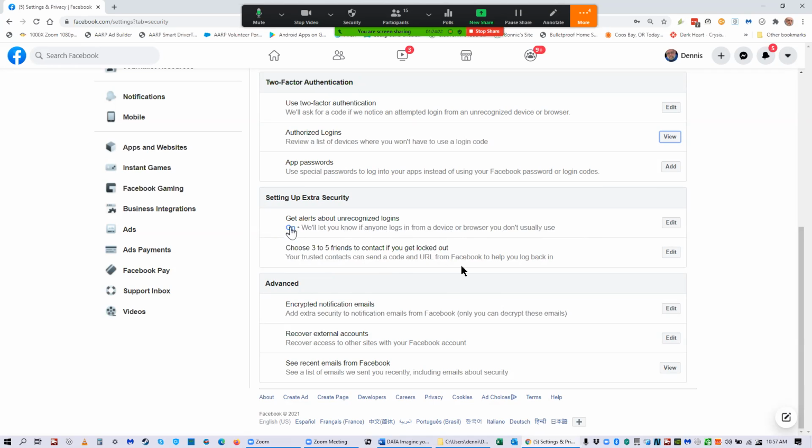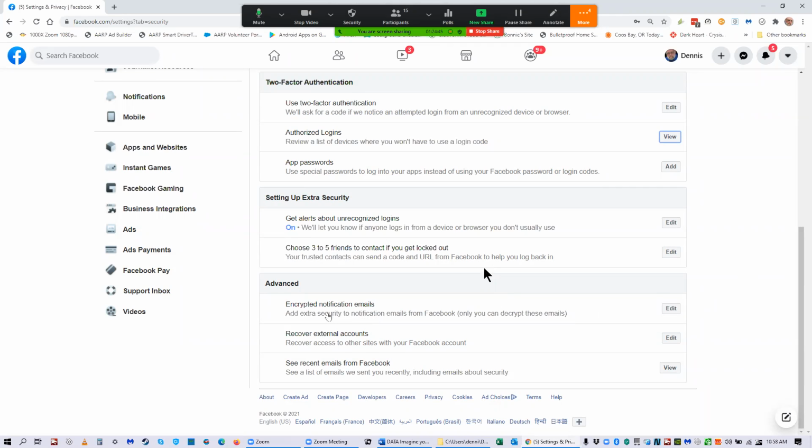Now, here's one thing that I have not used, but you might want to think about it. If you are locked out of your account and you have 3 trusted friends, they will get a code and a URL which they can send you, and then you can have a chance to unlock and log back into your account.